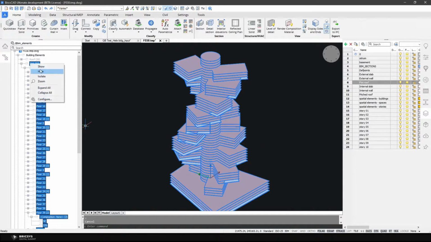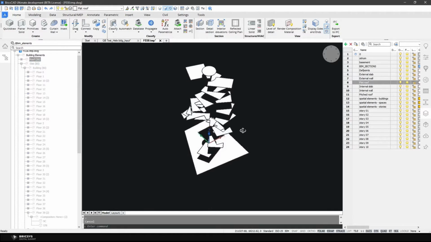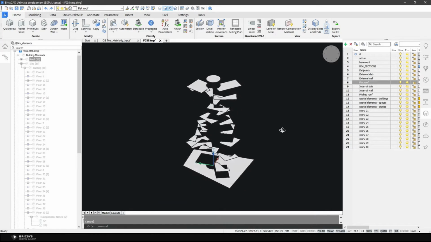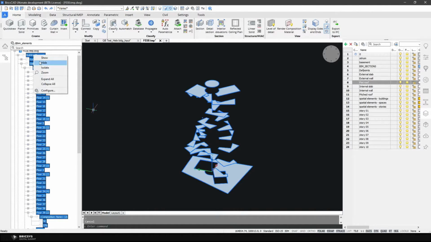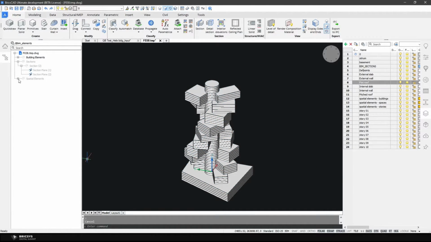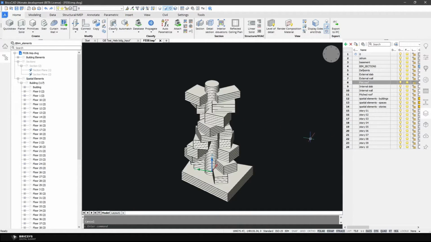So for example, if we look at the roofs in an isolated way, we see the intricate roof geometries climbing up these two spirals. Just imagine if you had to construct that manually, how long it would take. So now we can see that the building elements and the freshly generated spatial elements live side by side inside this BIM model, which was automatically generated based on the input solid.